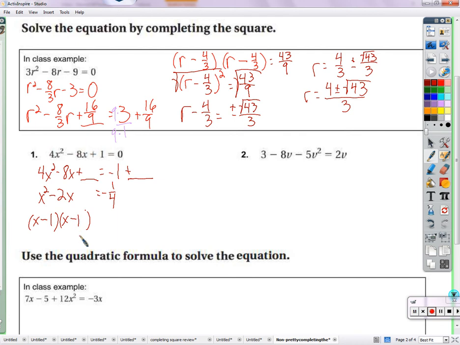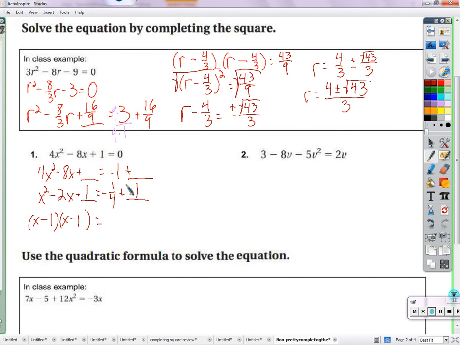And now this tells us what this will have to be, and what this will have to be. We know how we want it to factor, but it won't factor until we have the correct constant here. Because when you multiply this out, this gets a constant of what? 1. When you multiply it out, we get x minus x plus 1. That gives us x squared minus 2x plus 1 on both sides, because that plus 1 is new. We just introduced it, so we need to add it on both sides.